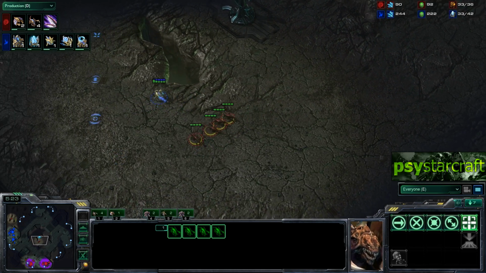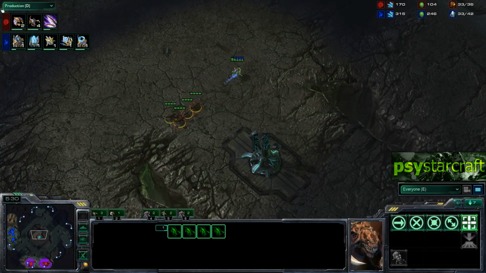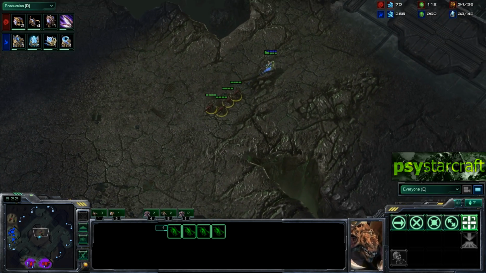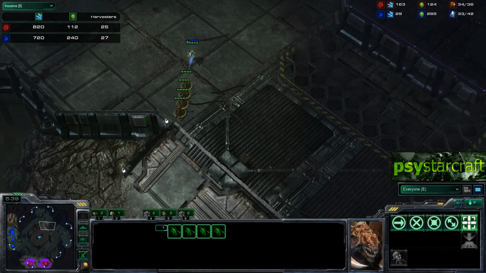Not sure where these lings are going. I think they were chasing a probe. Oh, here's another probe. He wanted to get a pylon next to my base or something. His warp gate research is pretty close to finishing. 4 more lings on the way for me, as well as a lot of drones. Harvester count is now 27 to 25. He is taking the lead.